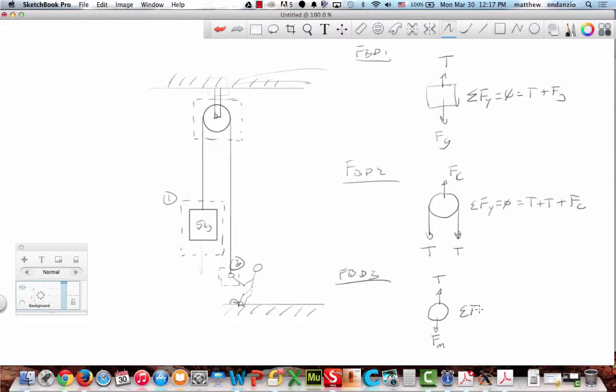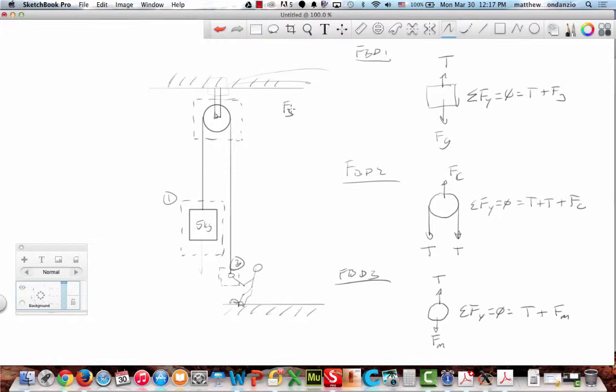Now, the sum of the forces in the y about my person. If my hand isn't moving, what does the sum of the forces equal? 0. What are my two forces? T plus FM. Now notice, in each scenario my T is in a different orientation or direction, right? What does FG equal? First off, let me ask you a question. What is the only thing I actually know? The mass. And therefore I can figure out the weight, or force of gravity.